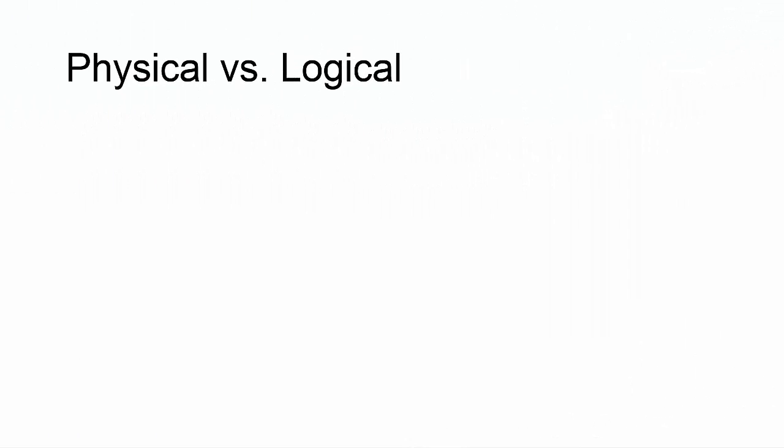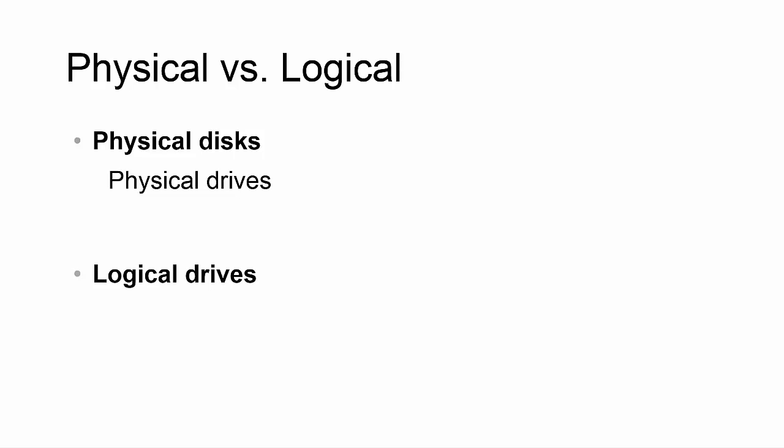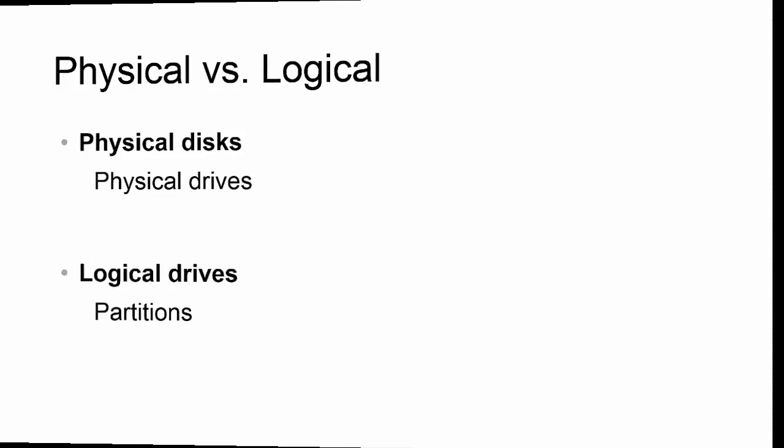As you can see here, physical disks typically refer to physical drives attached to your computer. These include your physical hard drive or USB drive that are hooked up to your computer. Logical drives refer to the partitions. So even if you have one physical drive, if that physical drive has 3 partitions, then they will show up as 3 different drives on your computer and also on Hex Workshop. That's really the difference between physical disks and logical drives.